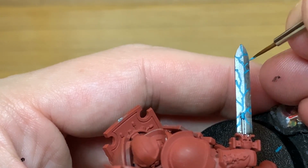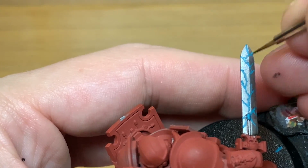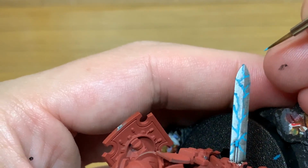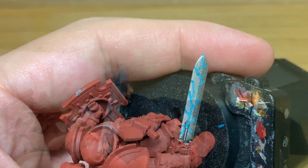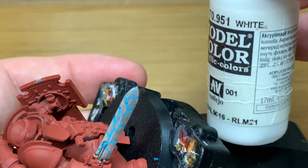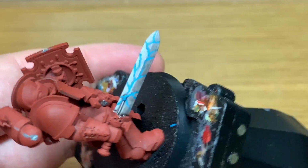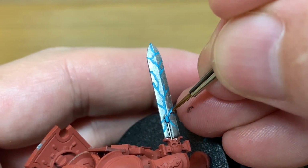Again, the good thing about doing this lightning is some parts are slightly wider than other parts. It doesn't matter because it's all quite mixed up anyway in the power field, so it doesn't matter too much if some lines are thicker than others, some lines thinner than others. It's all good. So now, saving a little bit of the previous mix just in case, you're going to add a little bit of white to the rest of it and lighten that up.